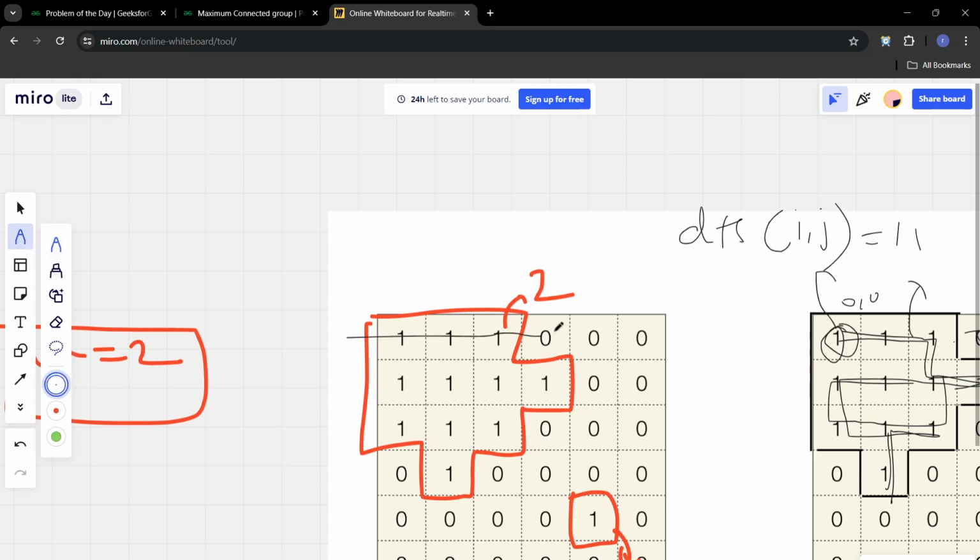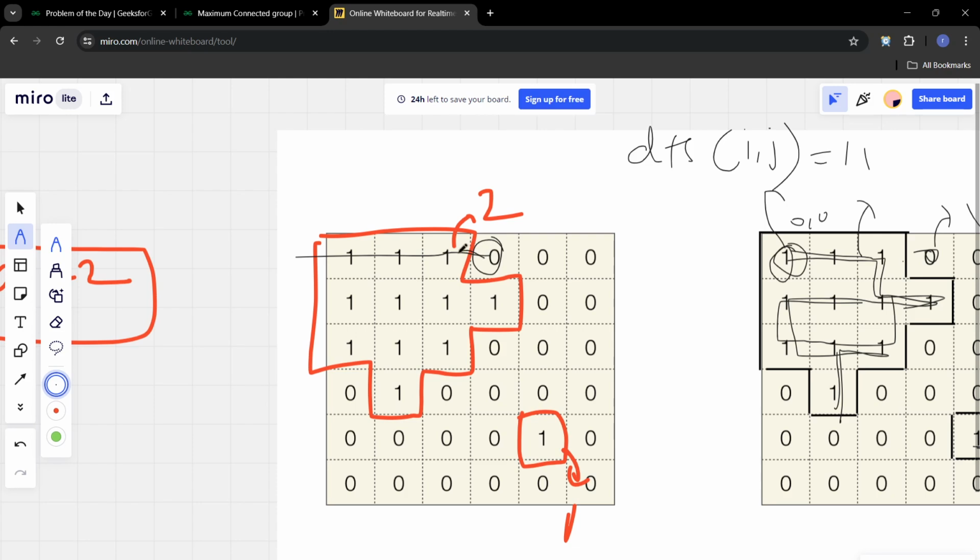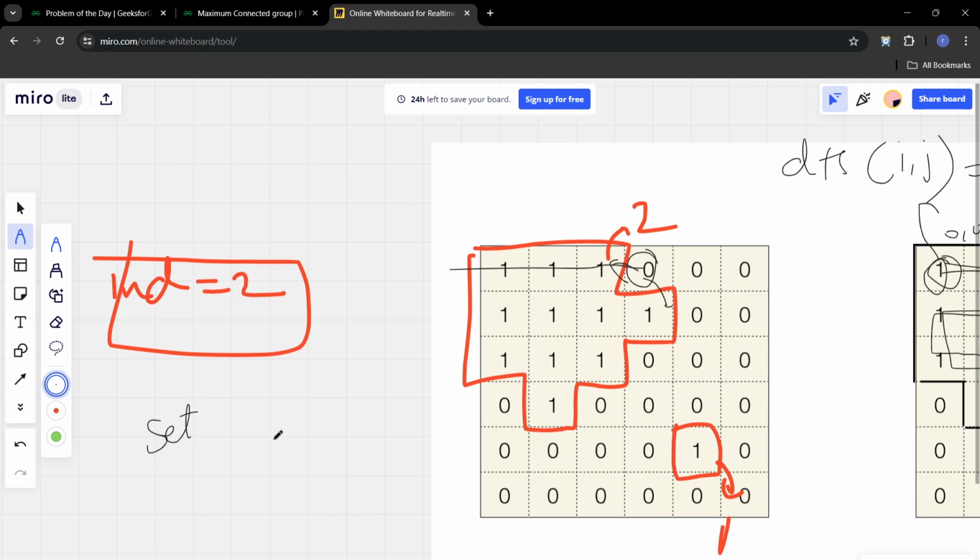Now I'm iterating the loop. Anywhere I find a 0, I told you, I'll check its adjacent elements and use a set here. While doing DFS, I will make this island 2. I kept this island name as 2 here, and this island name is 3. So I'll rename every island name as 2, like 2, 2, 2, 2, 2, 2, 2, 2. Okay, you're getting my point. And this island name is 3, so I'll rename it as 3.